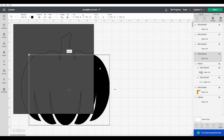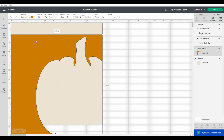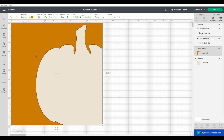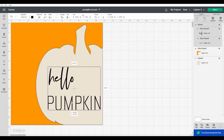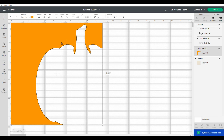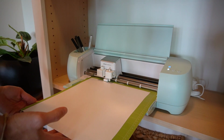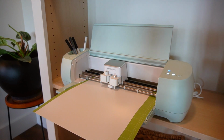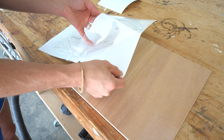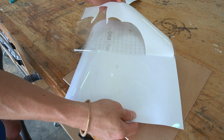Again, there are tons of tutorials on Cricut.com on how to do various tasks in Cricut Design Space, so be sure to check that out. I imported the Hello Pumpkin text to make sure that I sized my pumpkin large enough to not cover all of the text. Then I sent this to my Cricut Explorer 3 to cut out. Now I can apply this to my plywood and use this as a template to cut out my shape.